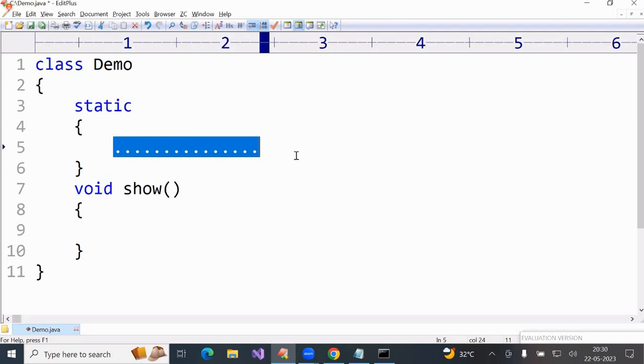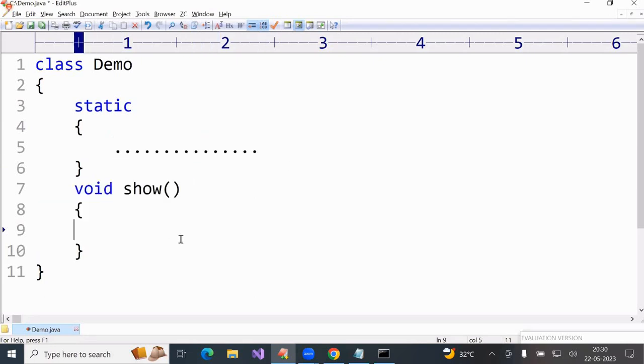Here the library is loaded. This library is useful for this application. At present, we have a main method. Whatever you are writing in a static block, that code you can write inside the static main method. But further on, the main method will not be there. In that situation, where will you write it? In the static block. That is the purpose of the static block. Okay.